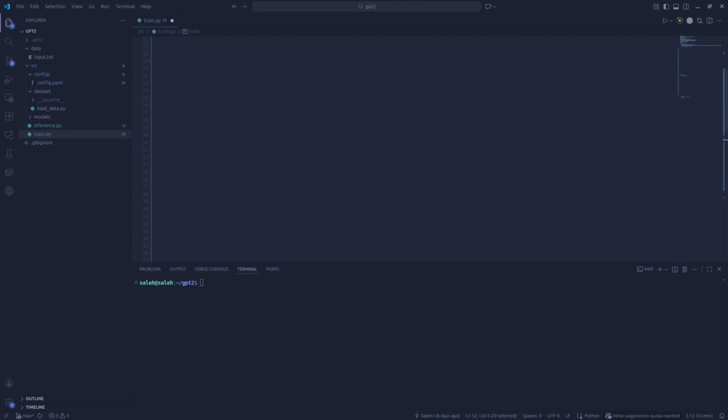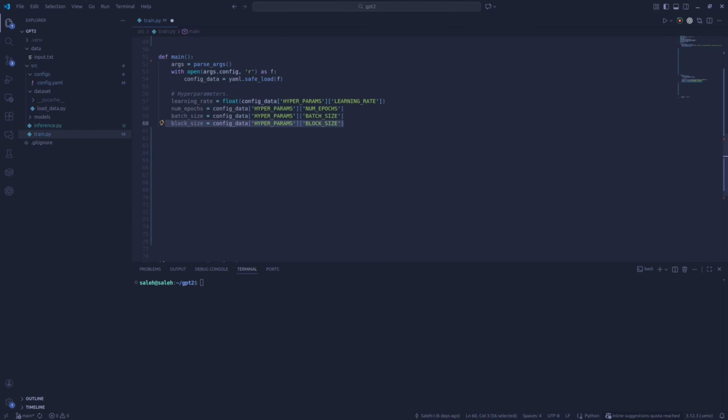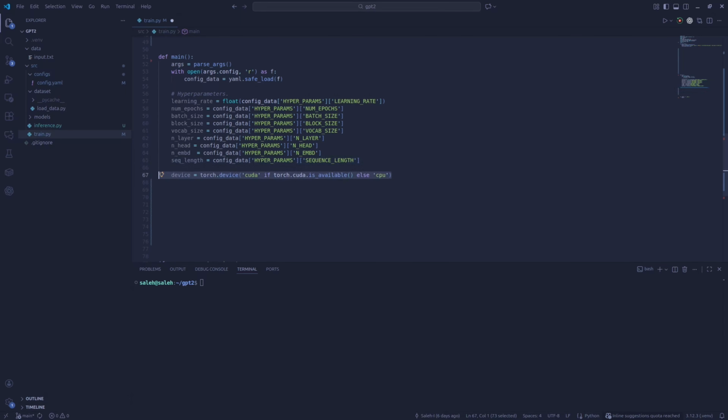In the main function, we call parse arguments to get the config path. Then we open that YAML file and load it with yaml.safe_load. Here we read all the values from hyperparams in config.yaml. We check if a GPU is available.